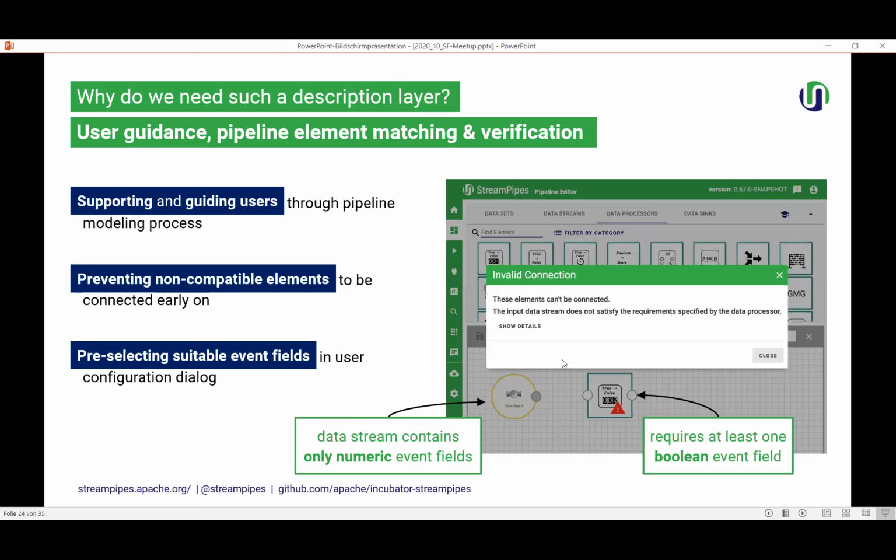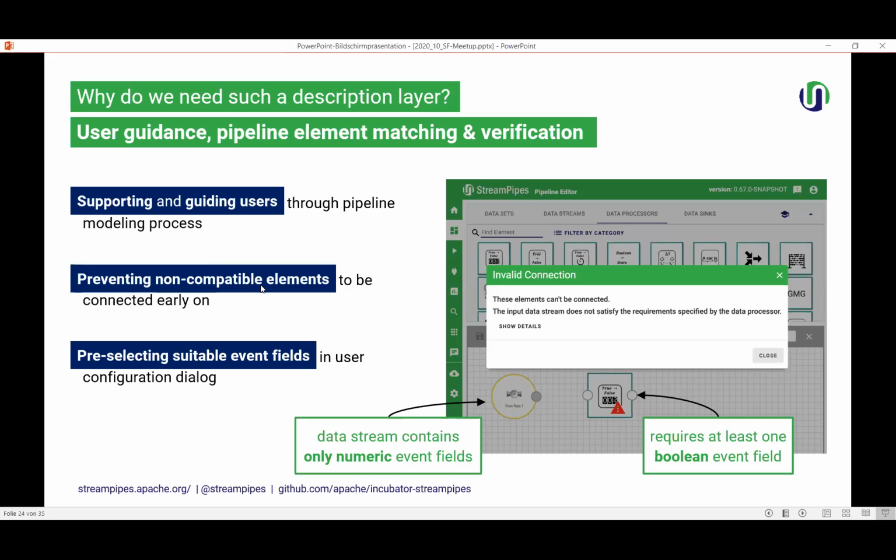And in case it works, the system automatically pre-selects suitable event fields. So in that case, if this component requires some Boolean field, it automatically selects all Boolean fields. Or if you say there is a requirement on the temperature value, then all properties that also provide a temperature value will be pre-selected, and everything else will be hidden from the user at pipeline development time.